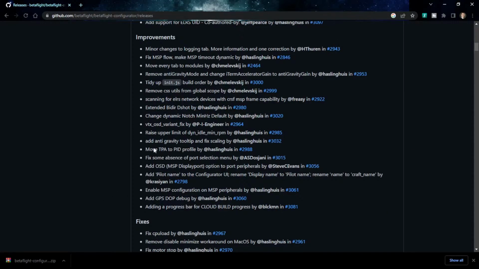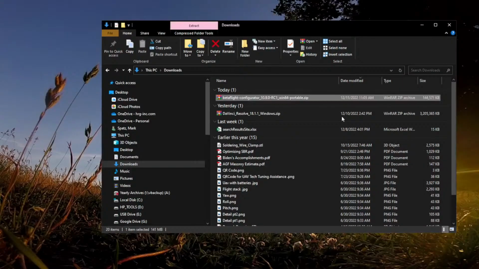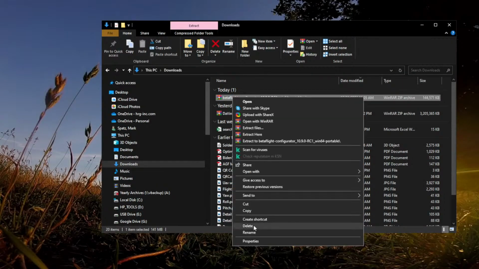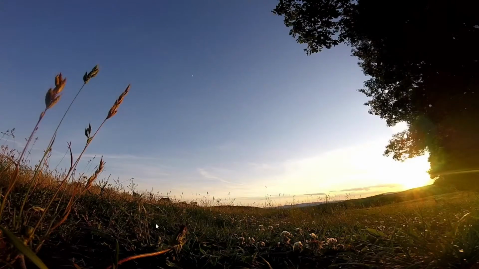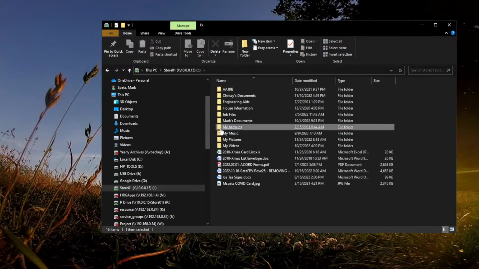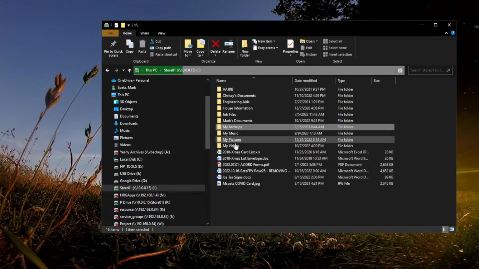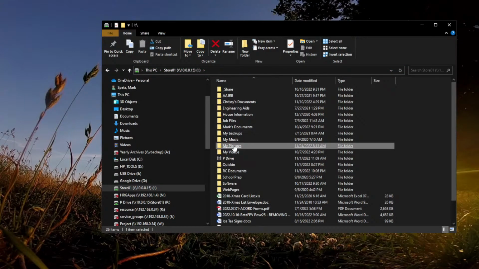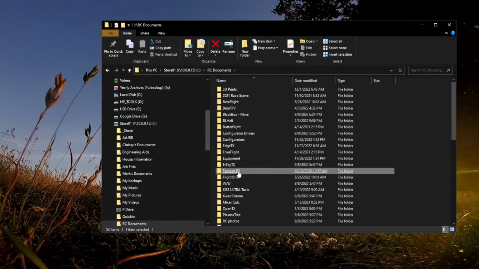Now, one thing you will see is that when you go into the release candidate for the configurator, let me bring it up here. It takes just a second. But when you go into that and run it, you're not going to see the release candidates yet for the firmware. So it's a release candidate on the configurator, but not the firmware just yet to flash to your flight controller. And the reason they're doing that is there is a new installer that's a part of Betaflight 4.4.